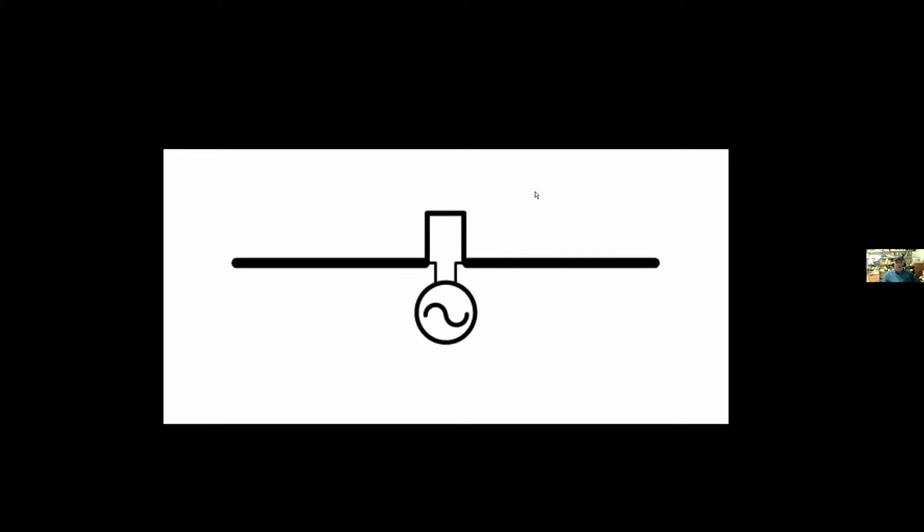Here we have what's known as the beta match, where we have a short little stub on the back. And this short stub behaves like a capacitor. So this is almost like a capacitor across here, which you're using for impedance matching. Here we have a beta match on a commercial Yagi. If you've ever been to Friedrichshafen in Germany for their version of Dayton, that's the ceiling there. But you now see that we have a stub here. And the length of the stub determines the value of what's effectively a capacitor.